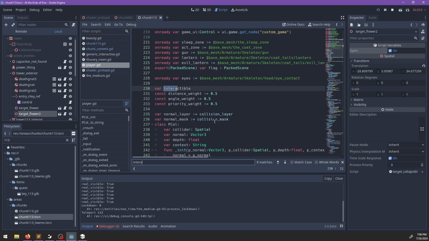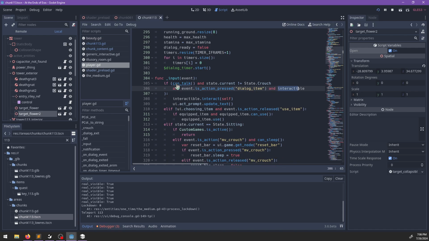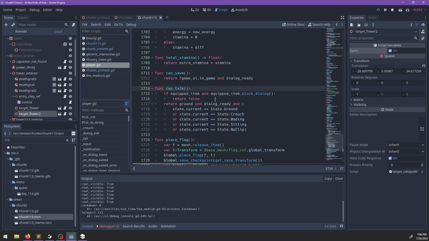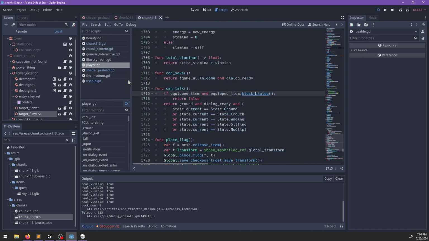Use interactable. So if can talk and state.current not equals state.crouch. Okay. Block dialogue, return false. Okay. That should be good. So ground and dialogue ready and... Oh, I see. Let's just not have that.